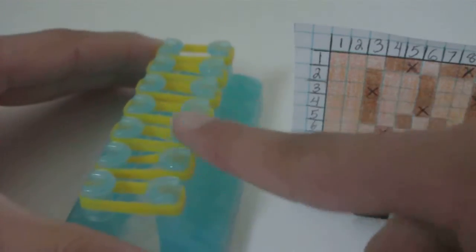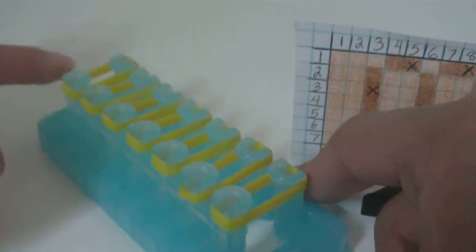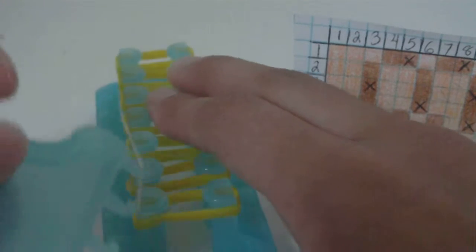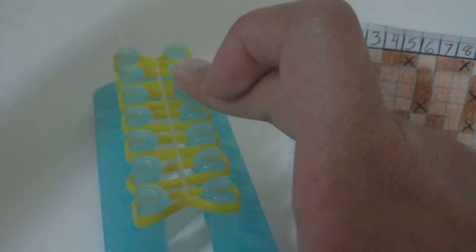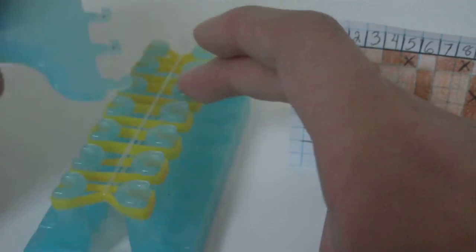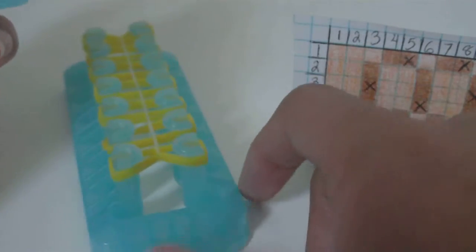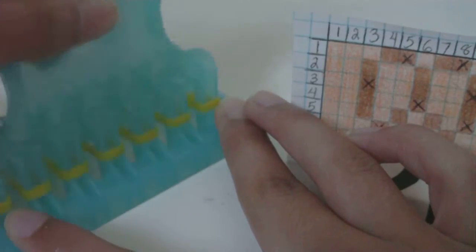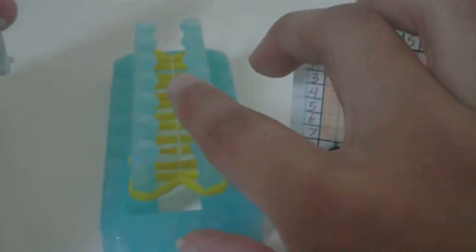Alright, so once you have placed all 7 of the B color rubber bands you need for column 1, you're now going to get either your hook or your alpha comb, depending on what you're using to loom, and you're just going to grab that connector band down there on the bottom and pull it up and over the pins. And then it's sitting here on these rubber bands you just placed. And once that's true, you can just use the other side of your alpha comb, if you're using it, to push all these bands down.